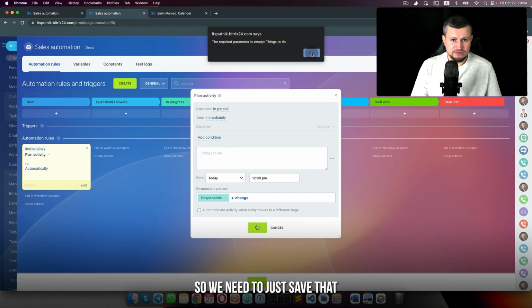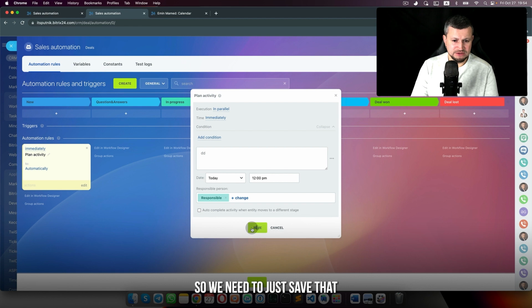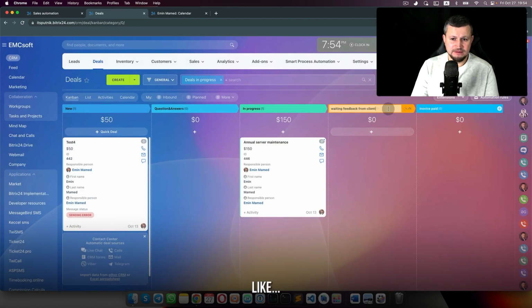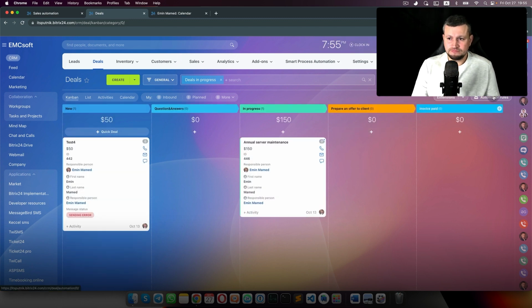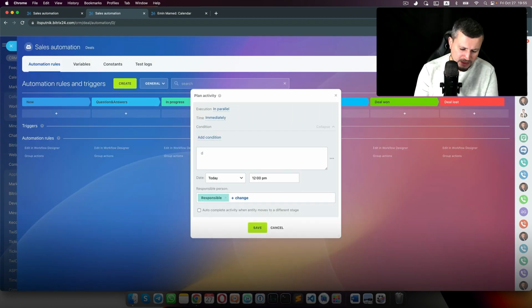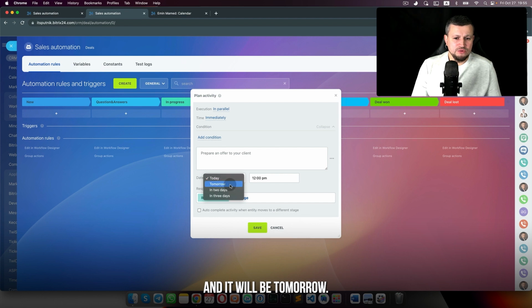Okay, so we need to just save that, and let's change the stage name. Okay. Go to automation rule, go to edit, and prepare an offer to your client, and it will be tomorrow.